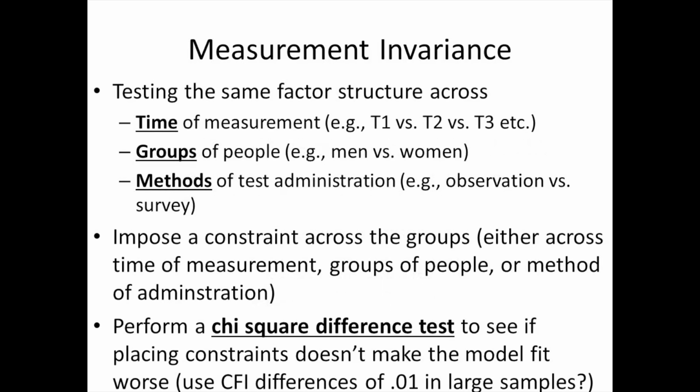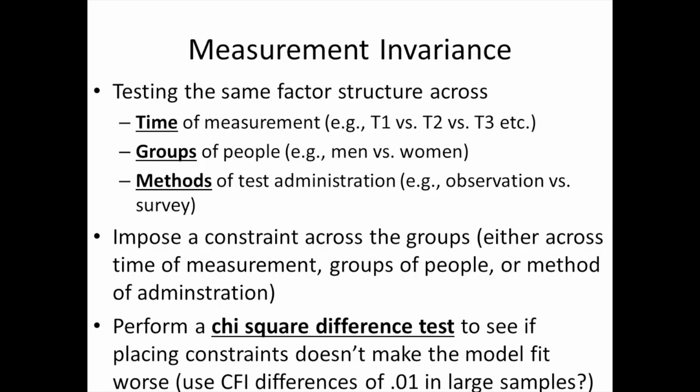When we want to look at measurement invariance, sometimes we want to know if our construct is measured the same either across groups or across time, or in a number of other situations, for example, across different types of measurement. This is important to us because we want to understand how a construct is measured across groups or time or something like this.